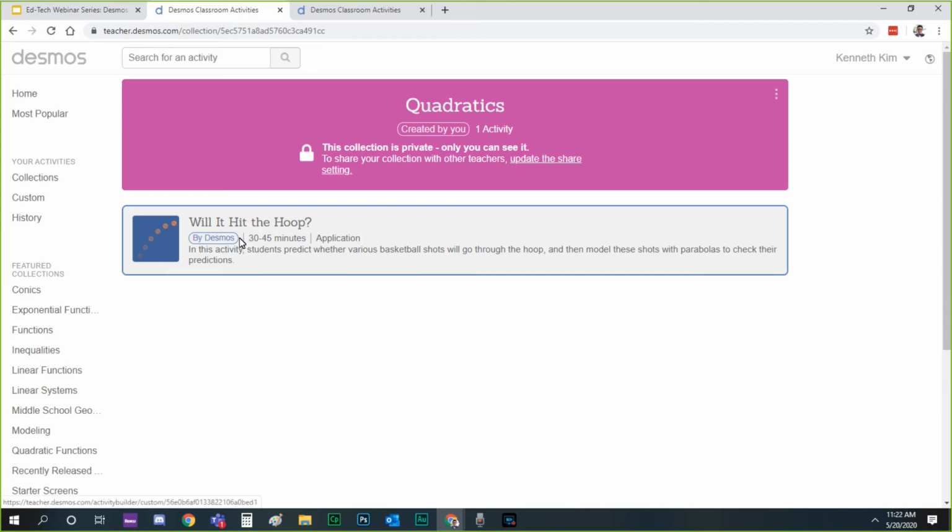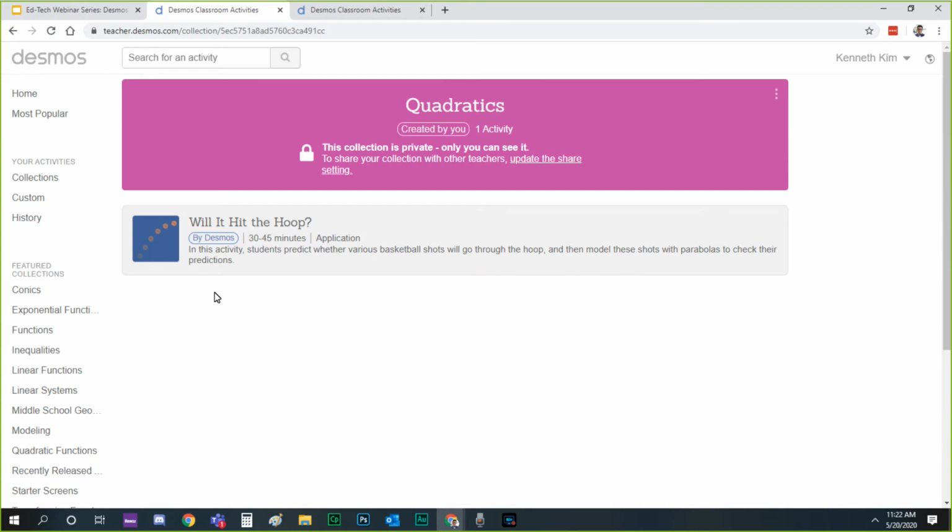And so the benefit of doing this is that as you're browsing through the dozens and dozens of activities, when you find something that is useful for your class and your students, you can quickly grab it and add it to a collection. Or if a collection doesn't yet exist, it's very simple and straightforward to create a collection that fits whatever your groups of students are. That can be by topic, it can be by grade band, or it can be by just whatever class you're working with at that time.